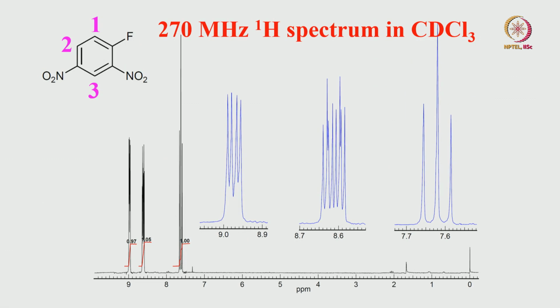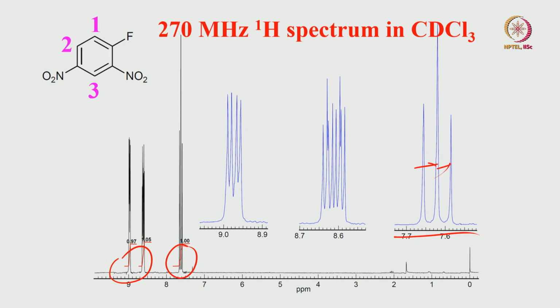This is a simple molecule where one fluorine is present and there are three protons. I can start making the assignment very easily. There are three groups of protons here. It is fairly easy to analyze if you look at it. This is a broad triplet with a quite large separation, a triplet.